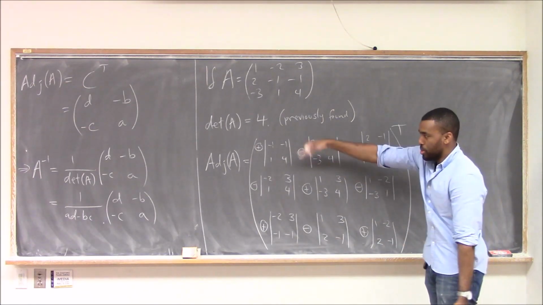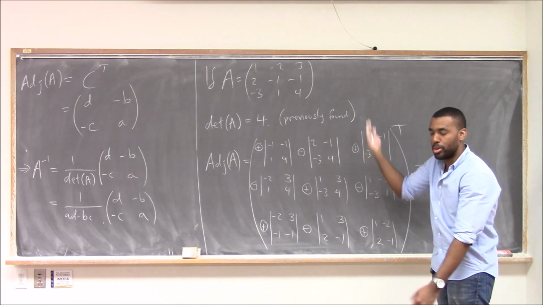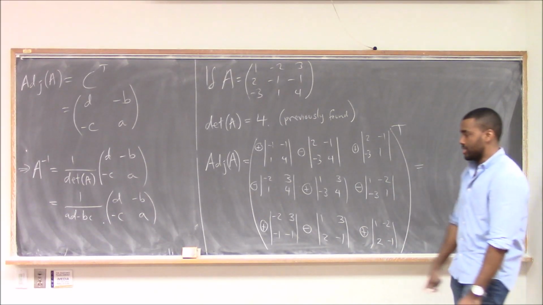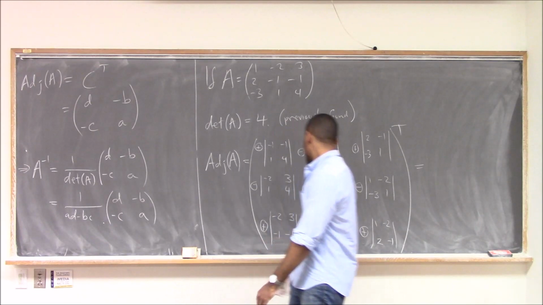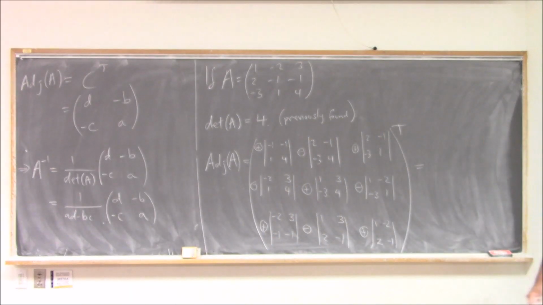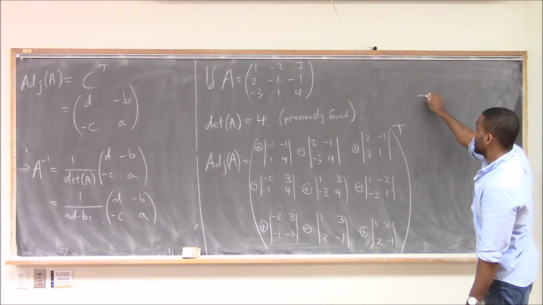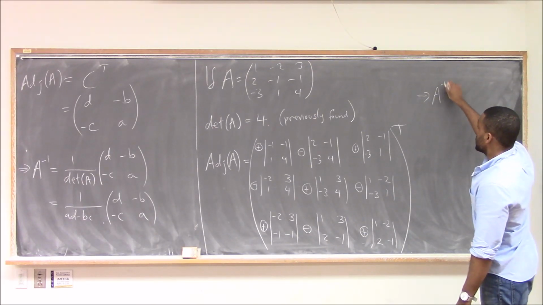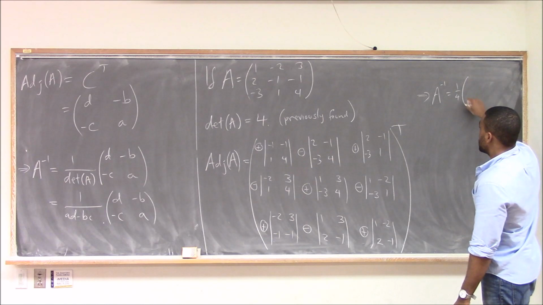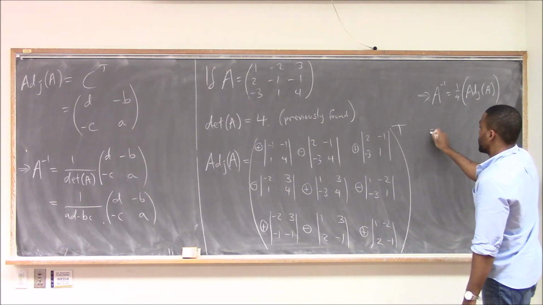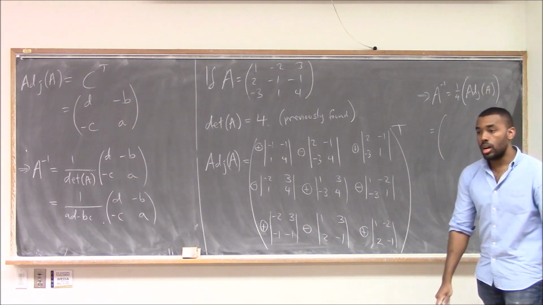But I know there are some people who would rather do all these products as opposed to doing a row reduction for the 3 by 3, because that might take a lot of steps if you're not sure what you're doing. And so that would actually give you the adjoint. And so then basically the inverse is going to be 1 over 4 times the adjoint, which is going to be the matrix that we previously got.